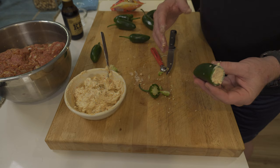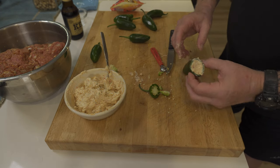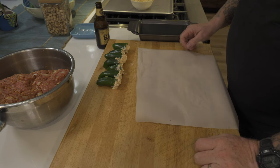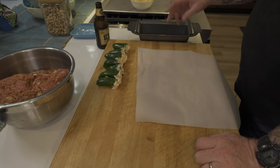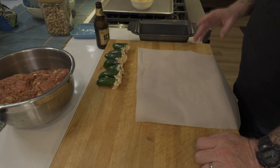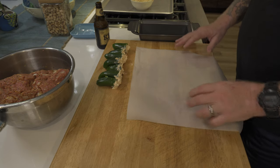And that's exactly how I'm going to put it in the meatloaf. We're going to go ahead and stuff the rest of these, and then we'll go ahead and set up the meatloaf. Okay, so that was fun. So it looks like we got all 1, 2, 3, 4, 5, 6, 7 jalapenos stuffed with that delicious creamy filling there.